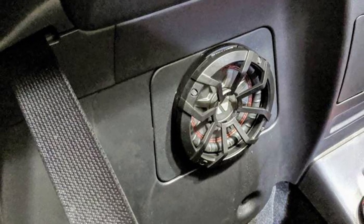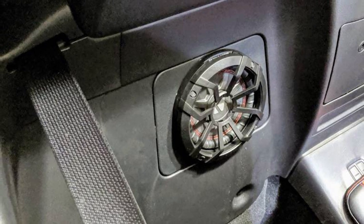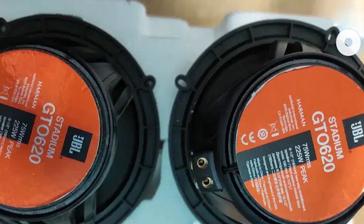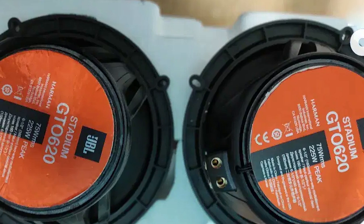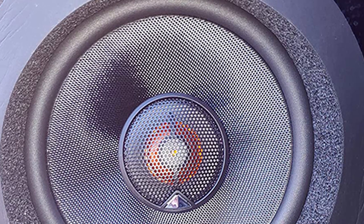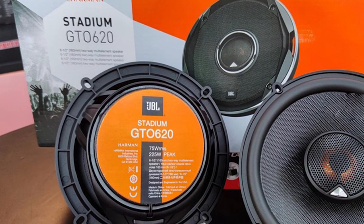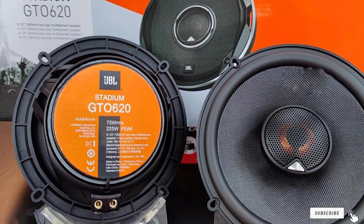Furthermore, the Gita 620 speakers come with soft dome tweeters which feature oversized voice coils for smoother and crisper sound quality. The JBL Stadium component speaker system delivers high definition crystal clear sound from a head unit with an output capacity of 225 watts of power. The low impedance rating of 3 ohms makes the Gita 620 an ideal match for systems powered with a head unit or factory amplifier power levels. These speakers are also designed to match any GTO series amplifier combinations for pairing with subwoofers.